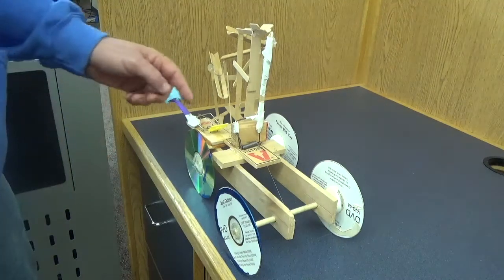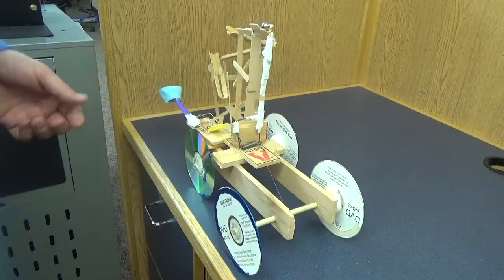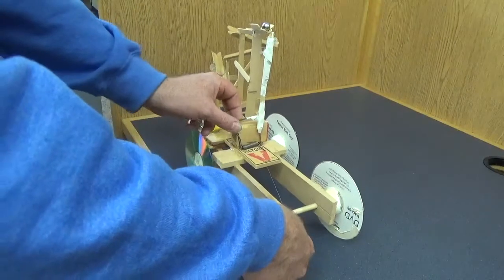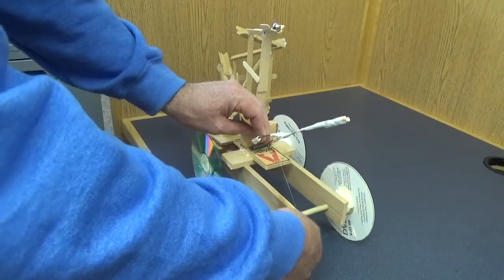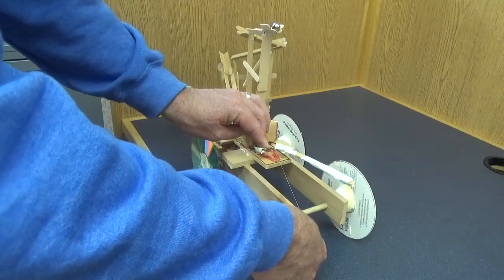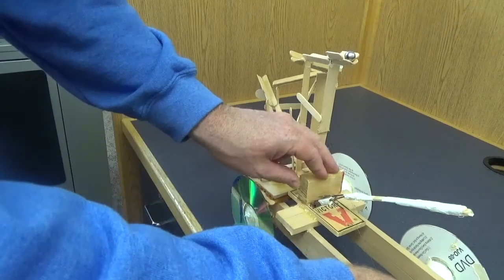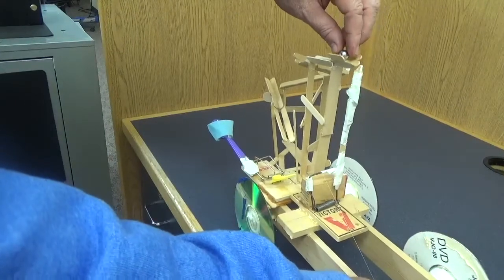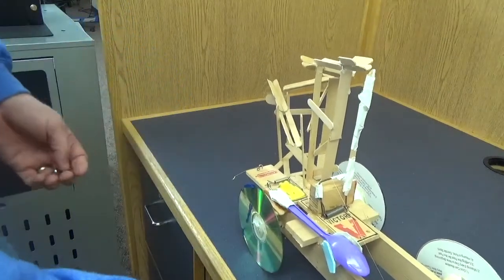And then what they actually built was this little roller coaster here, and they put a ball right here on top of this little hot glue dollop. And this isn't obviously going to work, but this mousetrap then had a little pole on it, and it would be attached down here like your regular mousetrap car, and this would be wound up like this all the way down. So when I let it go, it would start rolling like this, trying to get into the zone to shoot it, and eventually this little pole would come up and it would tap the ball, and the ball would roll down and it would hit the thing, and it would launch the catapult.